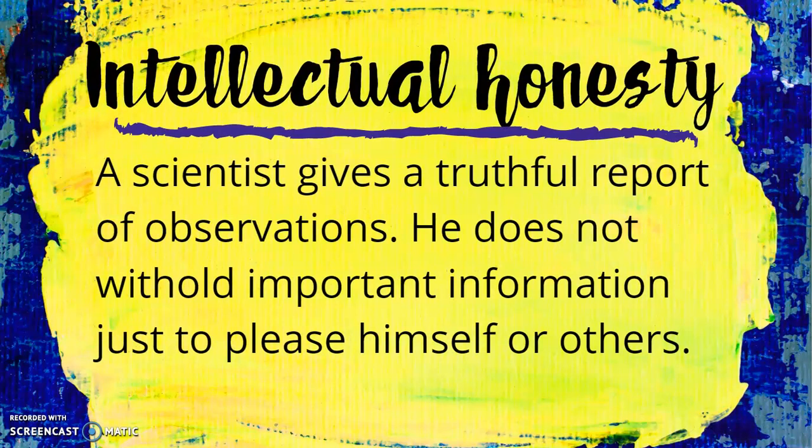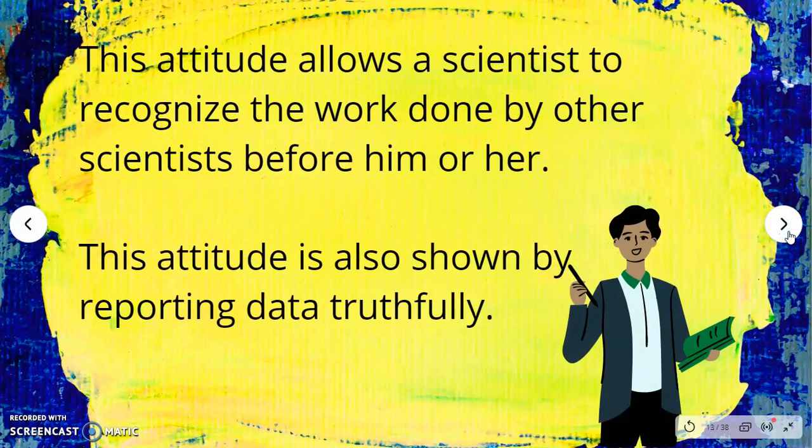Next is intellectual honesty. A scientist gives a truthful report of observations. He does not withhold important information just to please himself or others. Intellectual honesty is an attitude that allows a scientist to recognize the work done by other scientists before him or her. This attitude, guys, is also shown by reporting data truthfully. The scientist knows the truth and states the truth.